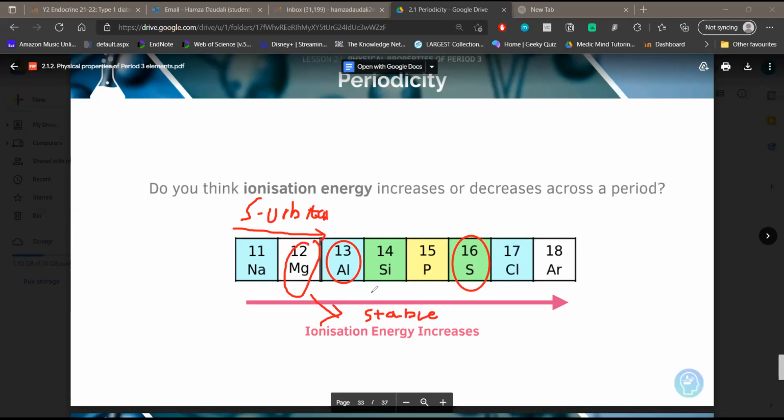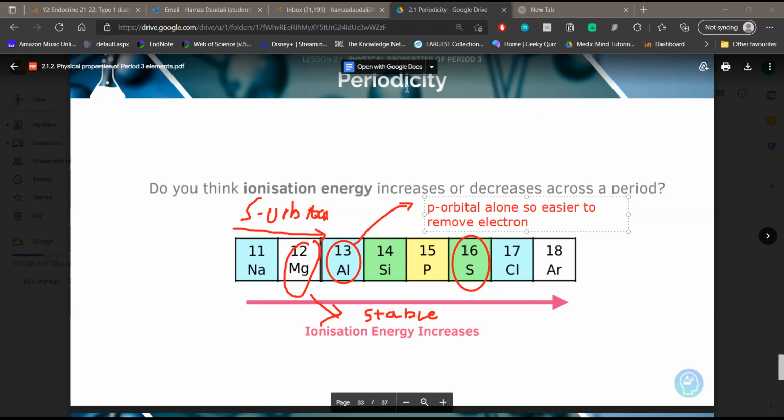Now you've added another electron into a p orbital. That p orbital is unpaired, it's unstable. It's not going to be easy to remove, because it literally is by itself. It's going to be slightly easier to remove because it's unpaired and it's by itself in that aluminium atom. So that one's quite logical. P orbital alone, so easier to remove.